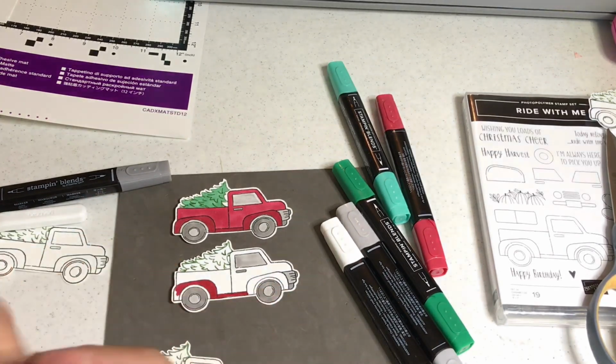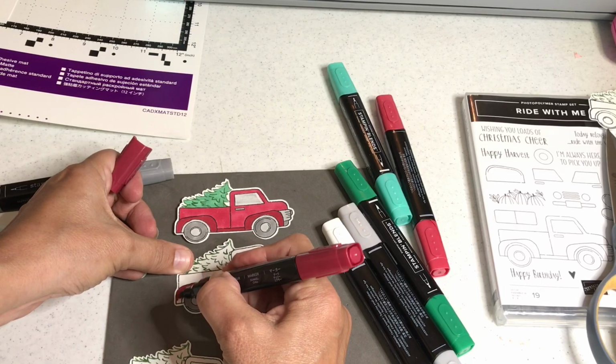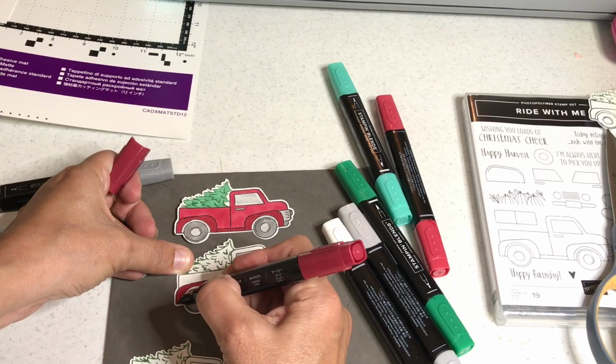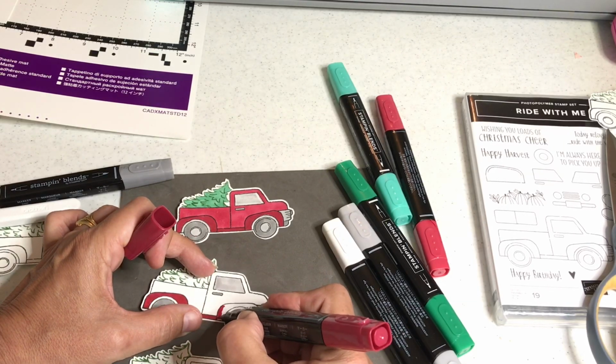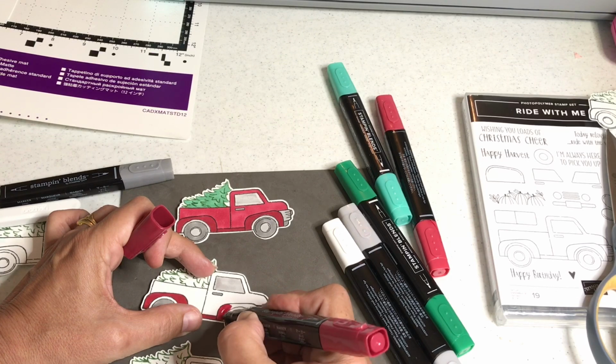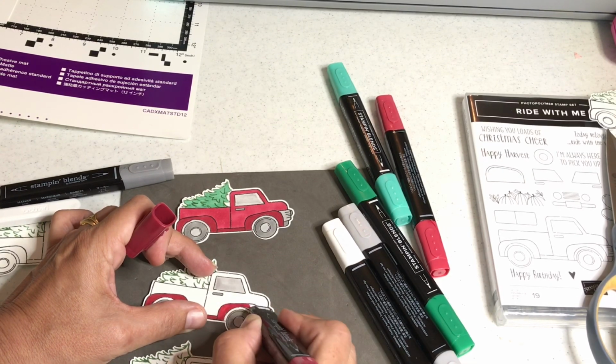You know what? I'm going to switch to the small side. I'm just more comfortable with the small side when I'm at this weird angle. Now, normally I just color when I'm watching TV and things like that. So I have a better angle, I make myself a little board, like a little TV tray or a board or something stiff, and then I just bring only the colors I'm needing, and I do like an assembly line.